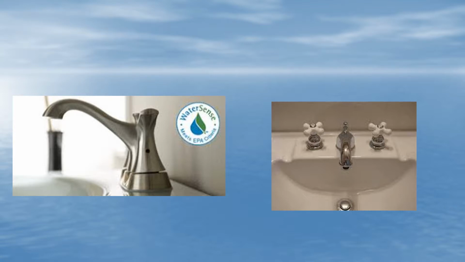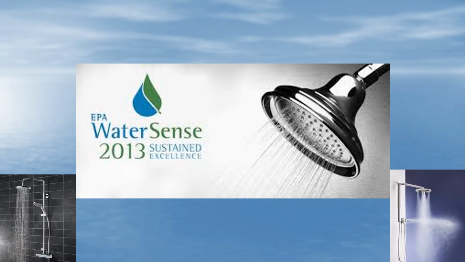Next, fixing or installing efficient faucets. The US EPA WaterSense program labels efficient faucets and aerators that use a maximum of 1.5 gallons per minute. Next, just simply take shorter showers. Replace shower heads that have a flow rate greater than 2.5 gallons per minute, the current National Energy Policy Act standard.